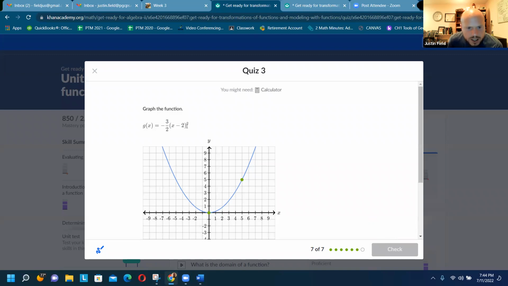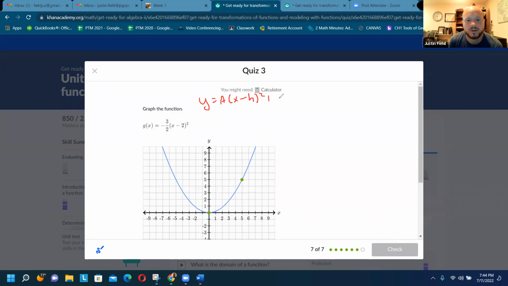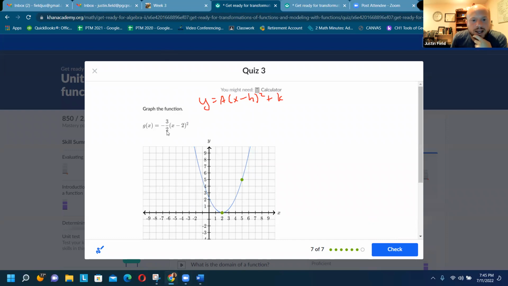Okay. This one is in vertex form. So let's talk about vertex form. y equals a(x minus h) squared plus k. But you can think of it as the shifting. And so it's shifted right 2. And then that -3/2. So, you know, using my thing over 1, you could go down 1.5, but it won't let us go down 1.5. So unfortunately, we have to substitute into a table.